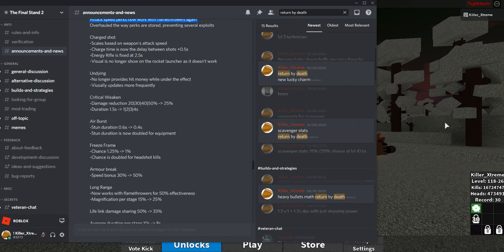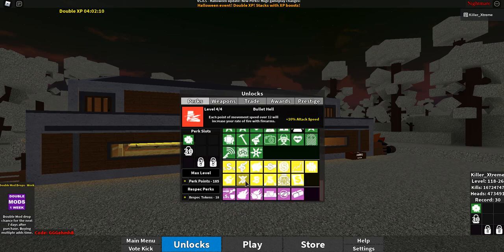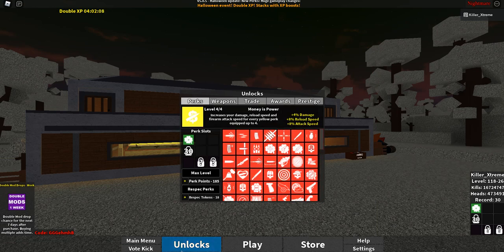Attack speed perks work with flamethrowers again, so you can use Bullet Storm, Bullet Hell. One use power, I guess, but like, eh.